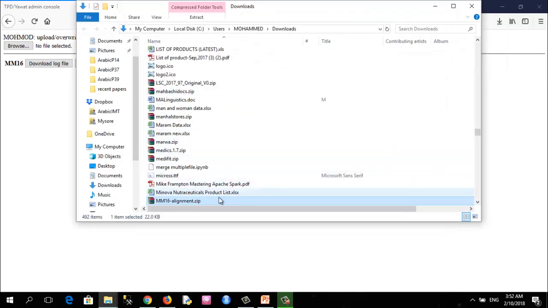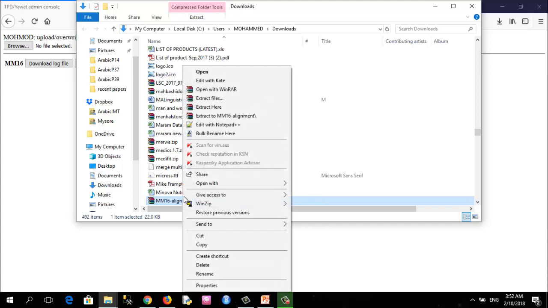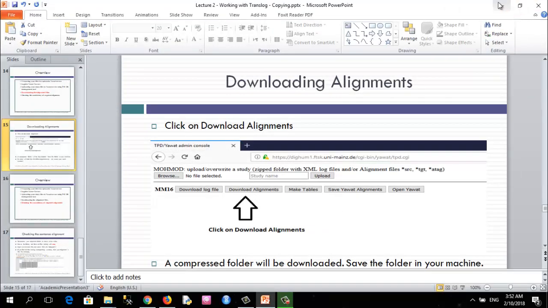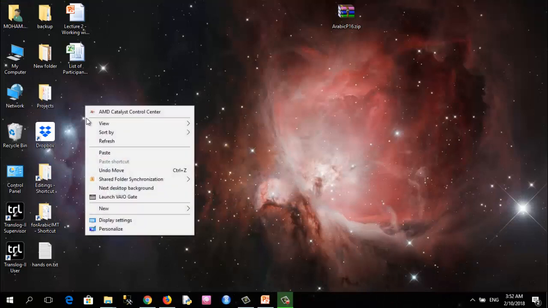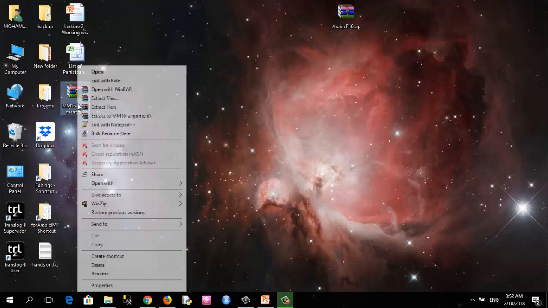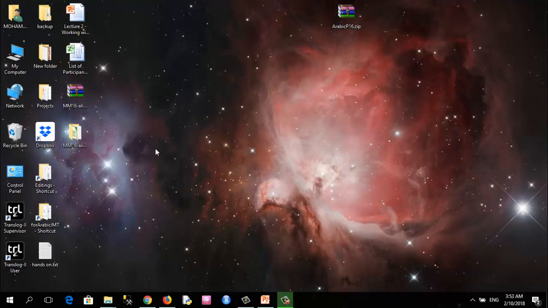Locate it in the downloads folder. Cut it for the sake of ease of work. Paste it in desktop, for example, or anywhere you want in your machine. Right click and select extract to MM16 alignment, and we got this folder.